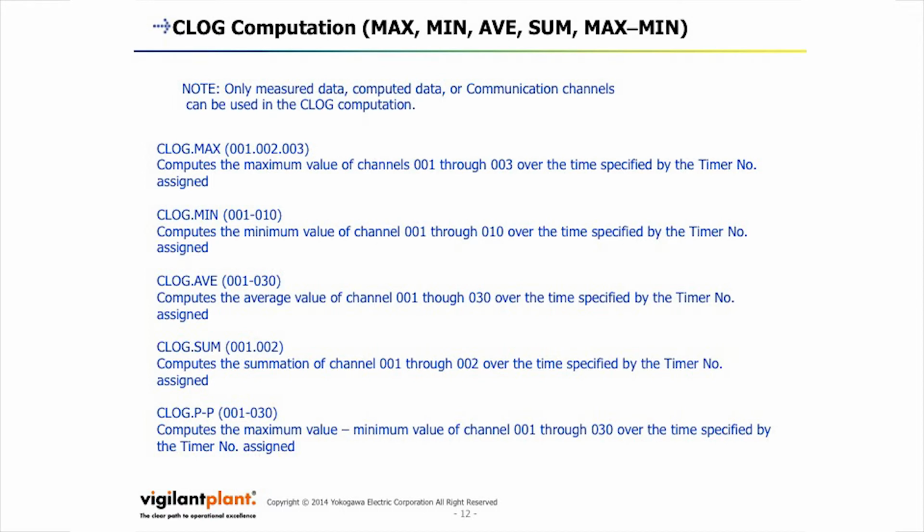C-log is basically the same thing. The difference is that it's a group of channels. If you do a C-log max and you do 001.002.003, you'll basically return the maximum value of channels 1, 2, and 3 combined together. If you do more like the C-log min statement here, 001 minus 010, then you'll be selecting the minimum from channels 1 through 10. So you can either use a dash if the channels are connected, or dot if you need to separate them or expand out. And again, you can do channels 1 through 30 max. So you can do 30 of them max in each one of the C-log statements.